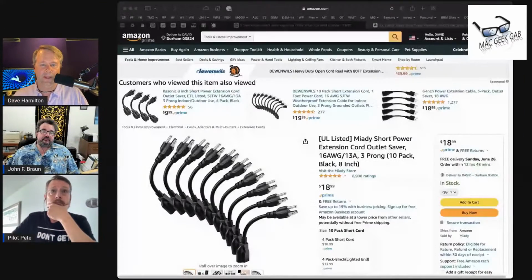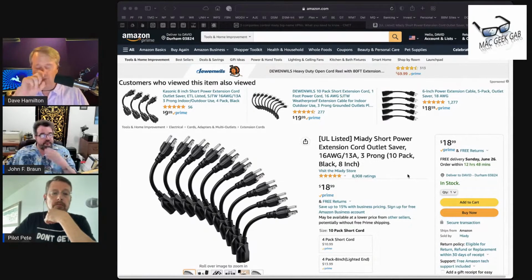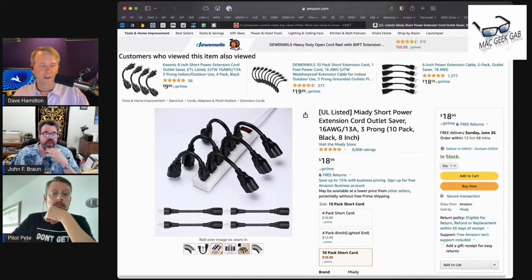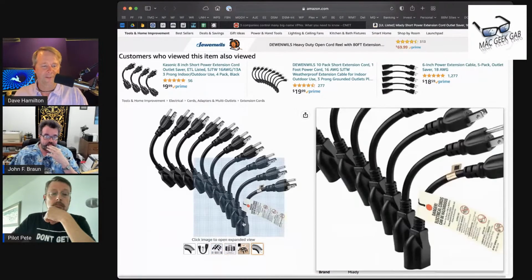Well, you can spend as much or as little as you want on these, but on Amazon, I bought a 10-pack years ago of these short little, they call them outlet savers. Really what they are is just 3-pronged extension cords that are 8 inches long or something. And you just plug one of these into the power strip and then dangle your dongle off of that.